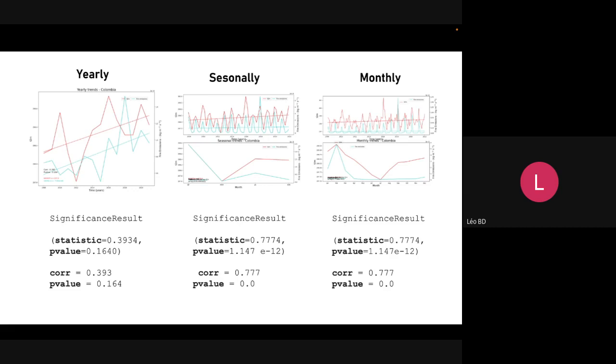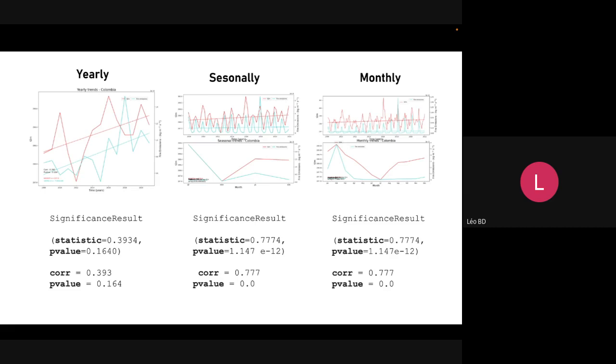Are temperatures related to fire emissions? So we can calculate the correlation and we can calculate the p-value. The correlation for the yearly curve gives us 0.4, which shows us something, but is not significant enough. So on a year-by-year basis, we cannot say that over the whole year temperature is correlated to fire emissions.